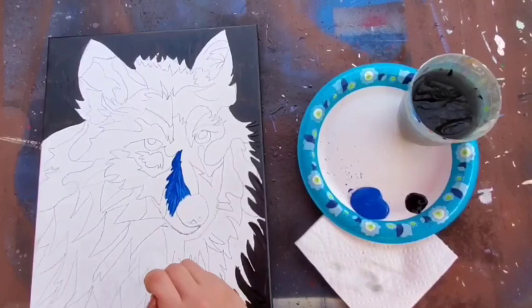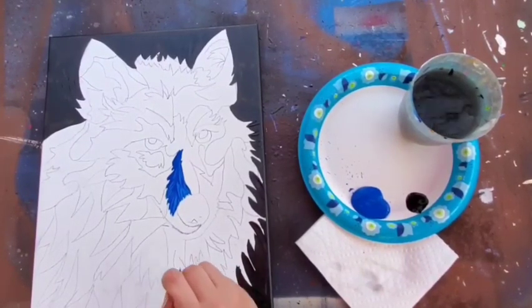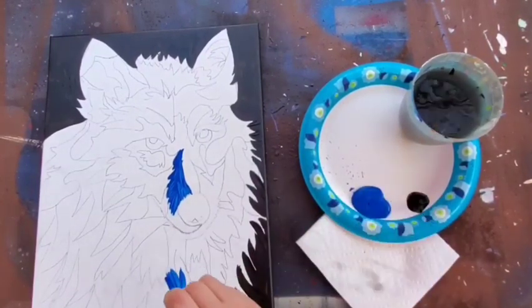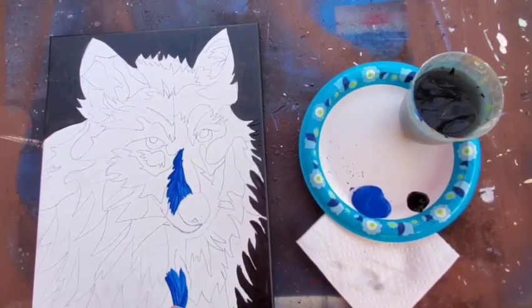I'm gonna go ahead and do some blue here, just 'cause, why not? I'm kind of, in a way, sort of a little bit just making it up. A little bit here, a little bit there. And what I'm gonna do is work back and forth on the canvas.